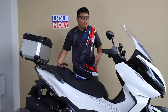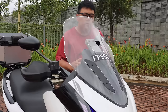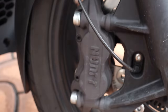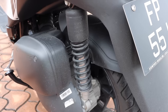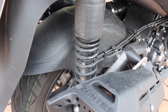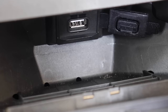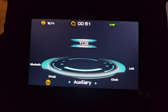We got two riding modes, Eco and Sports. We got a full color 7-inch TFT display, electronically adjustable windshield. We got dual channel ABS paired with 4 piston calipers from J.Juan. For suspension, we got standard telescopic forks in the front and dual shocks in the rear. It's not Showa, unfortunately. I think it's Zontes' in-house brand or from their own parts bin. Built-in tire pressure monitoring system, USB charging ports, and they have a lot of it, I must say. And not only that, they're also fast charging, and also a traction control system which can be toggled on and off.